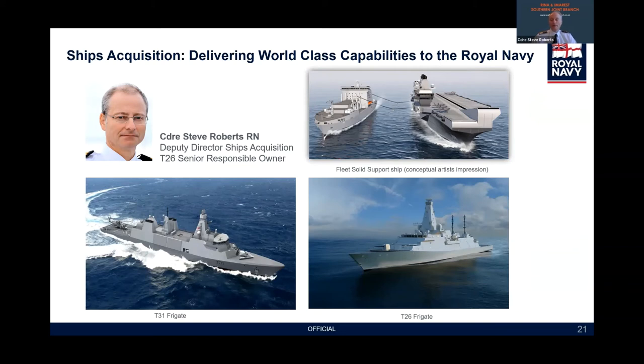And it's why we've got complete configuration not just in the mission modules, but, as your question was spot on, also in all the services. From having an open architecture to integrate future mission modules and mission systems, to having all the relevant hotel services so that we can deploy globally. The requirement for the Type 26 was not only to operate as part of a carrier strike group and protect CASD, but also to operate independently around the globe. So absolutely, I really recognize that question. I fully expect that throughout the life of these ships, they will be seen everywhere around the globe.